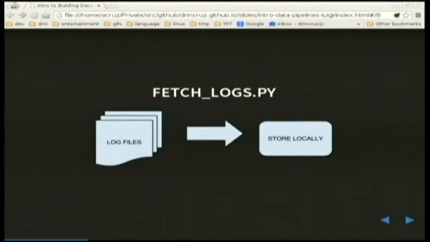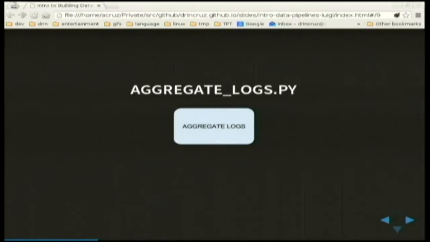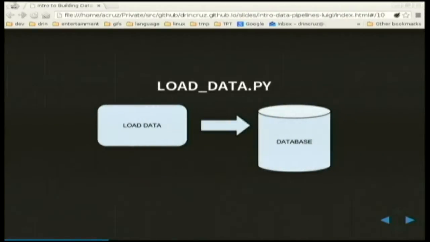We're going to have some sort of file, let's say fetchlogs.py. It's grabbing log files, in my example, that we could store locally so we can then aggregate on them. So aggregatelogs.py does its own aggregate. A quick example: you're taking web log files and you want to take the frequency of URLs. You're compiling a most popular list. I used to work at About.com, so maybe what's trending now, or the most popular articles right now, you could calculate something like that. And then our loaddata.py takes that newly aggregated data and stores it into a database.